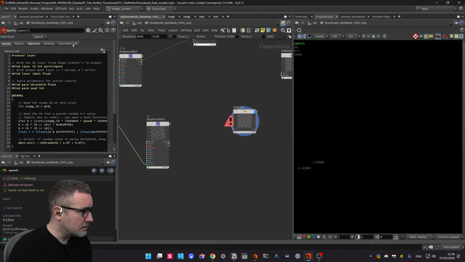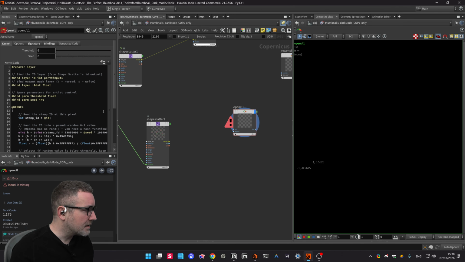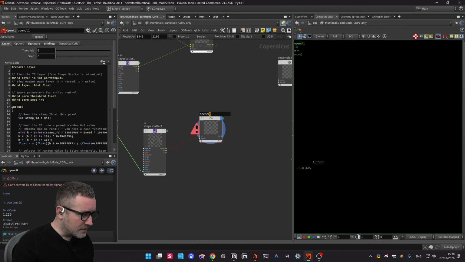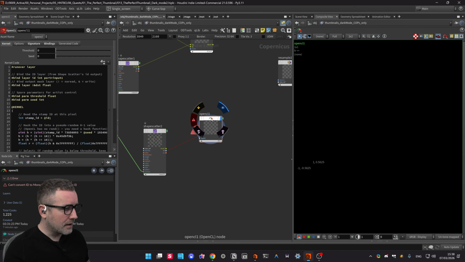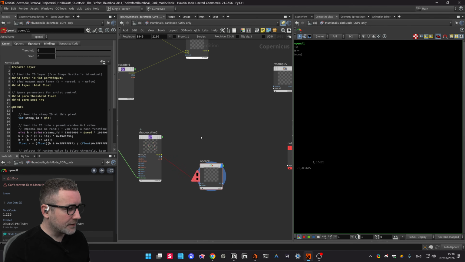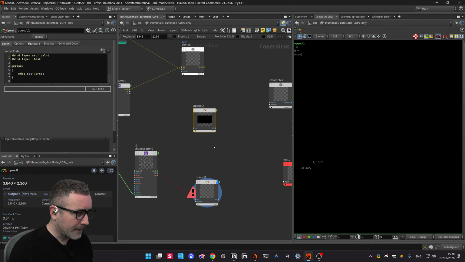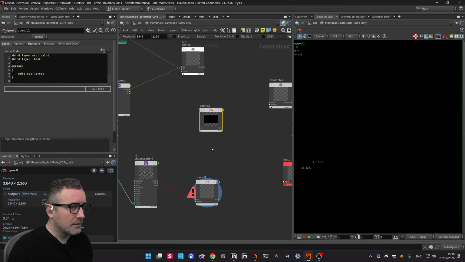And now we can do what we are used to doing in other wrangles. Create spare parameters by pressing this little icon. So yeah, there's a gotcha. When you do this auto binding stuff, it's supposed to populate the bindings in two separate tabs. So there are two tabs for the bindings. I would call another OpenCL node, that is the default one.